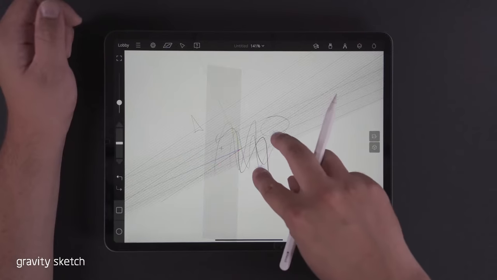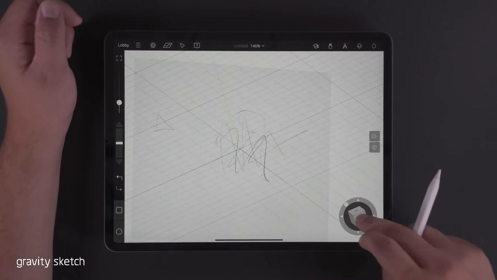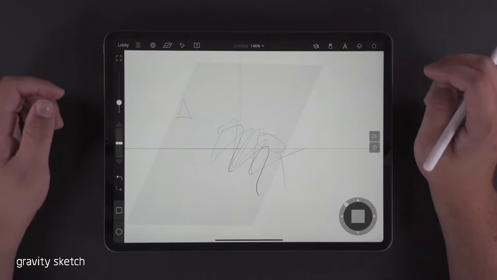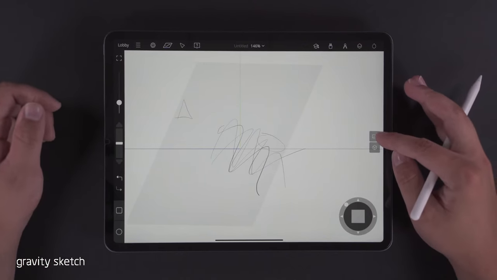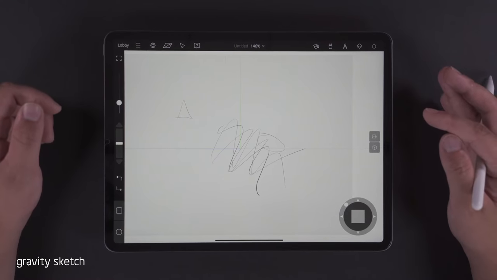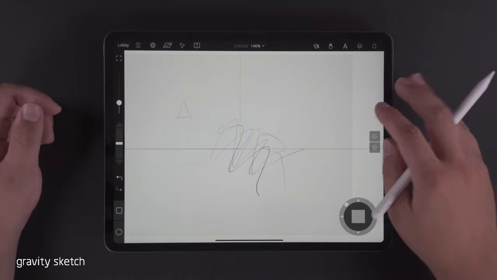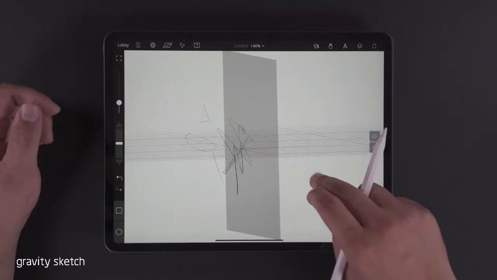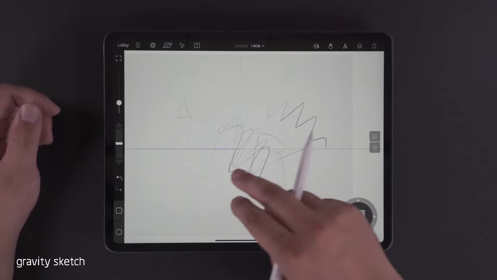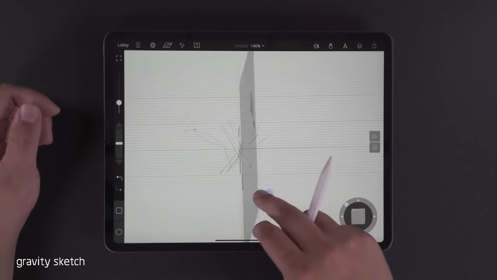If we want to snap it to a specific view, just like I mentioned before, click on one of the views in the cube, and then over here at the right, you'll see this icon here. This basically says, I want to snap my sketch plane to what I'm looking at. So I'm gonna click that button, and then the sketch plane snaps to that view. And so now I can start sketching on that view, and it'll be on that plane.